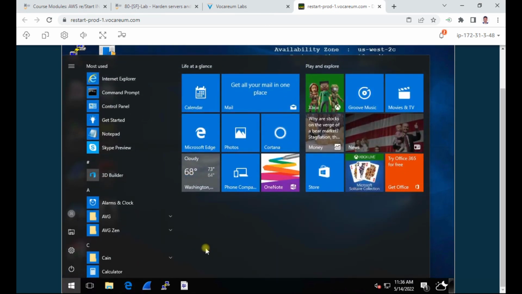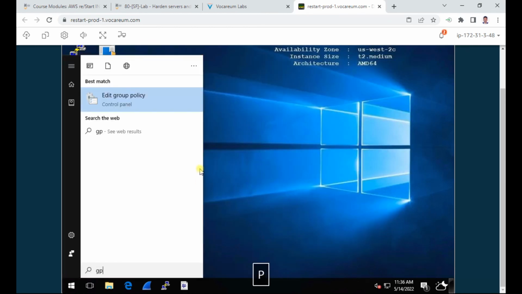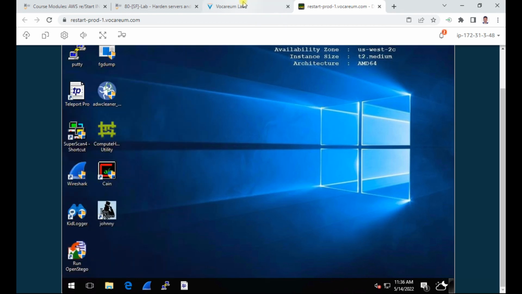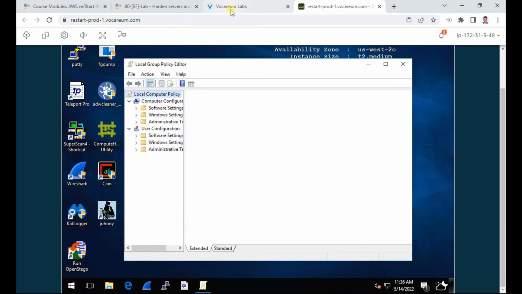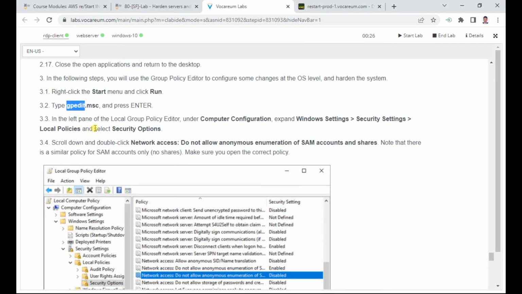Maybe you can say gpedit, edit group policy editor. So this should load. Yeah, this is your local group policy editor. What we do: gpedit.msc, expand the security settings, local policies.